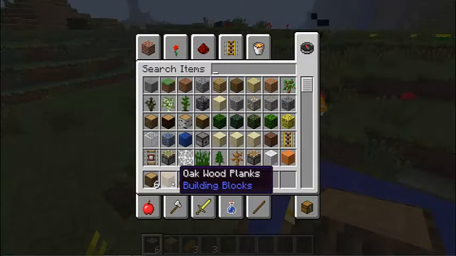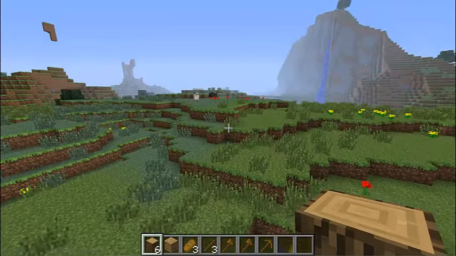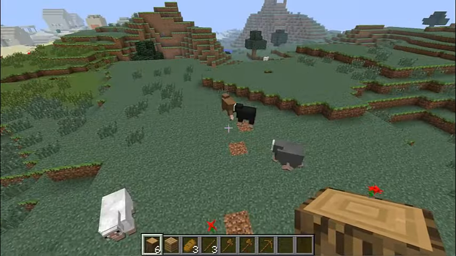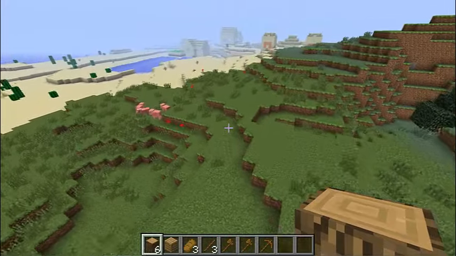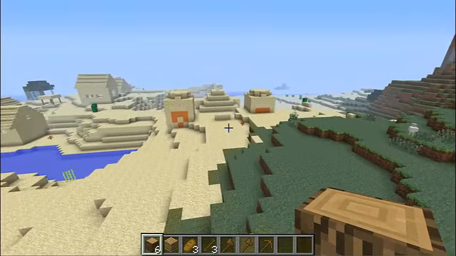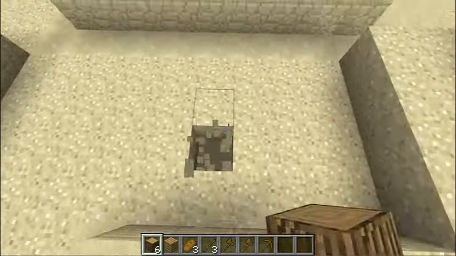It's wood, oak wood planks, bread. And then here we have four different color sheep. You got white, brown, black, and gray. Now we got a desert and a desert temple. The desert temple is definitely my favorite part.